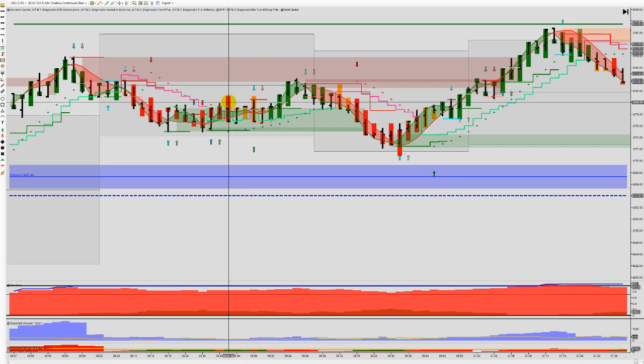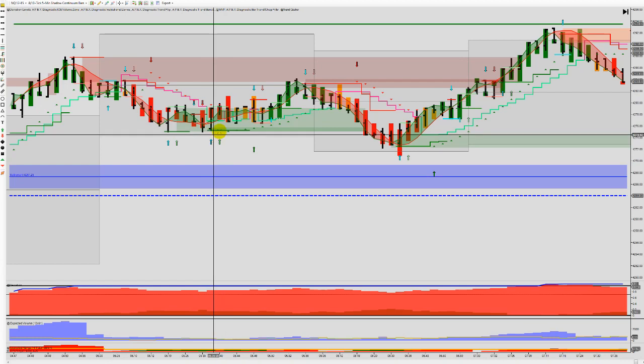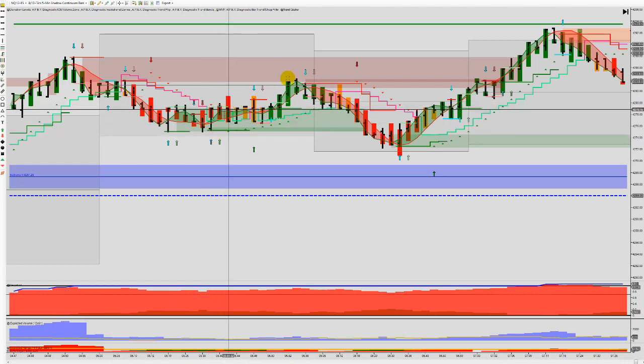All right, to re-summarize: when I see a green Izone and a red Izone close together, and the trend catchers aren't matching with the color, like I get a long trend catcher, then I'll use that swing low there. I'll buy and exit when it hits the upper Izone, right there. Then I get a short Izone and a short trend catcher, but again a green bar is going on.